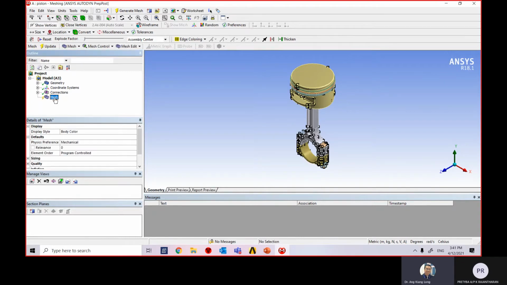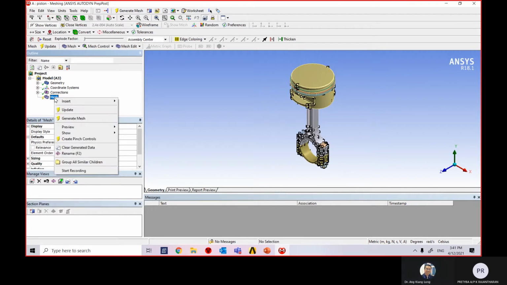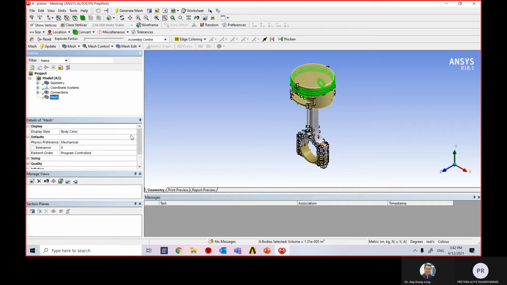So the next one, you go to the mesh. Just left click the mesh here. Then right click, show, sweepable body. Click sweepable body. So you will see the sweepable body highlighted in green here. We want to hide all the bodies and focus on the sweepable body.